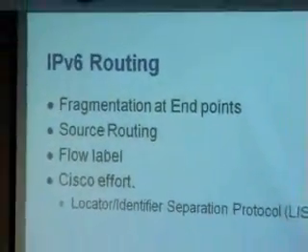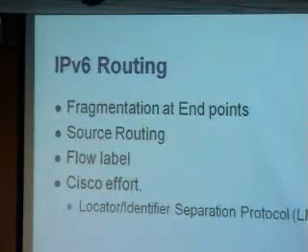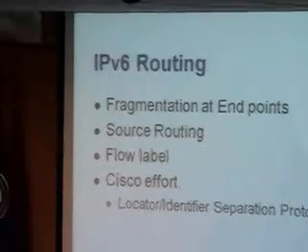The last issue that I'm going to go over is routing. The crux of it has already been described by yourself: you've got fragmentation at endpoints as opposed to IPv4, where you have fragmentation at the router. In the IPv4 case, many datagrams have to be handled, and when you have fragmentation in the router, your processing gets quite lengthy, or at times the communication is disrupted. So the number of datagrams that the router can handle per unit time is increased by employing fragmentation at endpoints.